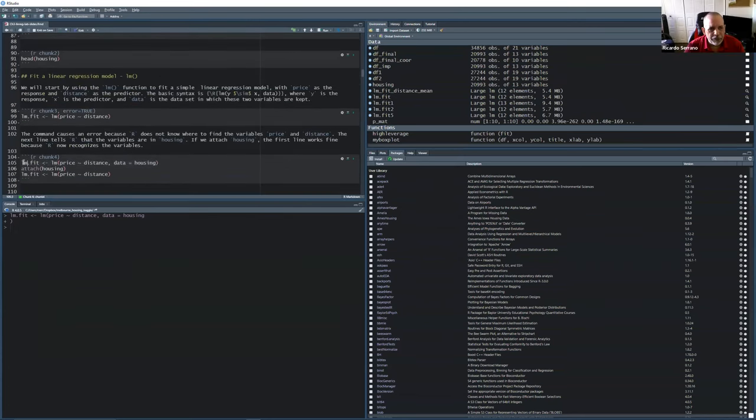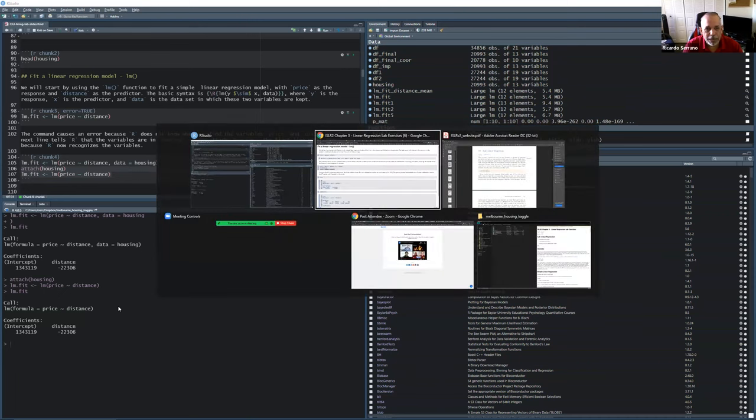Okay, so we did the first one, the first line, which is creating a linear model, lm, with price as the dependent variable, distance as the independent variable, and then the data. If you do this, lm fit, you're going to see that it returns the model and some information, and we'll go there. Then if we do the attach, and then simply do the model without giving the data, you will have the same result. The thing is that now, because it's attached to the R environment that you're using, you don't have to specify the data anymore for the base R functions.